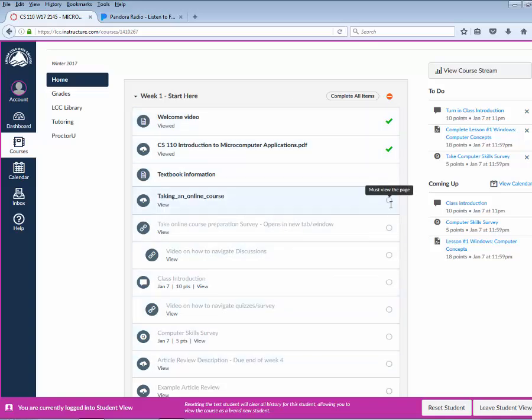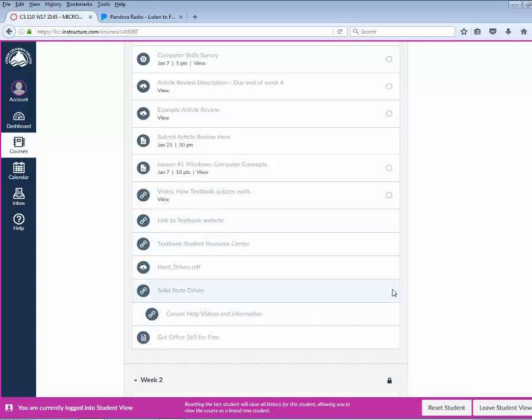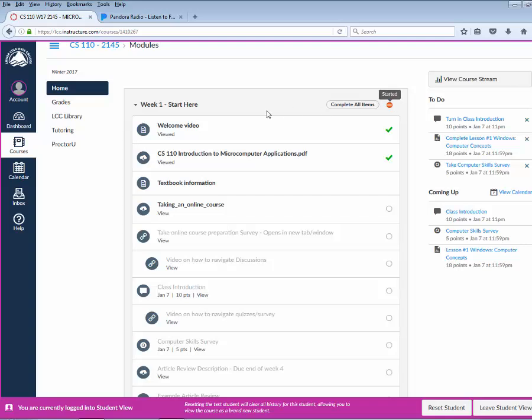So notice these little circles right here. Some things have circles on them. Notice this one right here doesn't, and there's a few down here that don't. In order to go through this week's information, you have to come in and go through each of these items in general. So I've opened and viewed these first 2 items, and now I'll open the next item. When I click on this one here and open it up, it'll put the check mark there, and then this next one will be available.